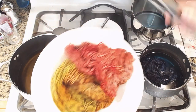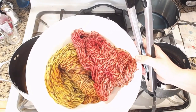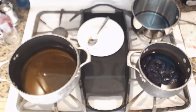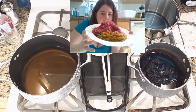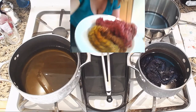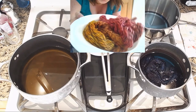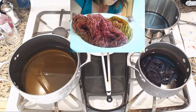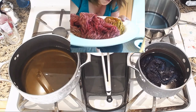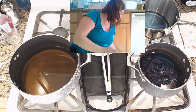So I'm not sure how much rinsing this will really require. And I'm curious if I am, once again, just super blown out. I think it's because of the, oh no, I guess you can see a bit, but I'll put on my other camera so you can see the colors of this yarn and how it's not really giving a true feel of how bright it is. But from the way that the runoff was, and actually how pale that runoff is, I know a lot of the color is in the yarn. And I've done these sunset type colorways a lot.